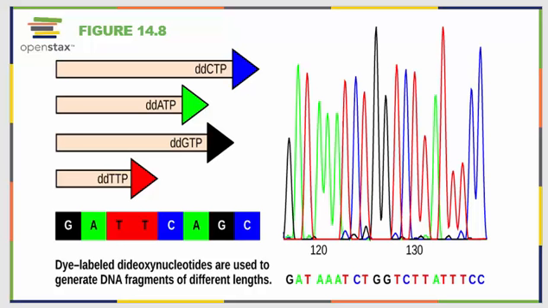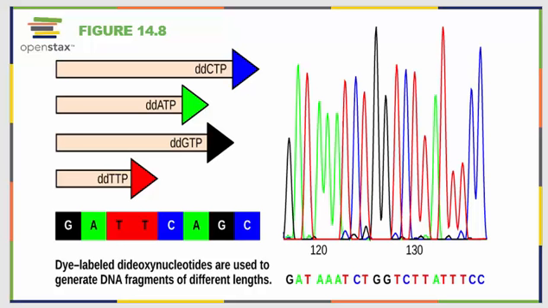This method is known as the dideoxy chain termination method for that reason. The sequencing method is based on the use of chain terminators, those ddNTPs. The ddNTPs differ from regular deoxynucleotides because they lack that free 3' OH group on their 5-carbon sugar. So if you add the ddNTP to the growing nucleotide strand, the strand can't be extended any further.